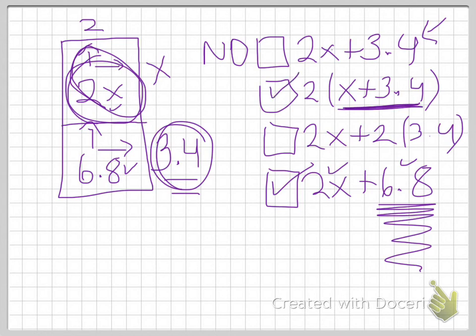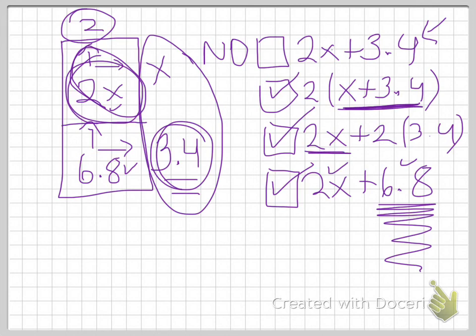The 2 is the 2 at the top, and the x plus 3.4 is the whole side if you put it together. And then the final answer choice, this one right here, the third one, also works. The 2x comes from the inside piece up top, and then the 2 times 3.4 comes from this inside piece, but before it's actually been multiplied. If you look up to the top and follow our arrow, we are seeing our 2, and then we're multiplying that by 3.4.